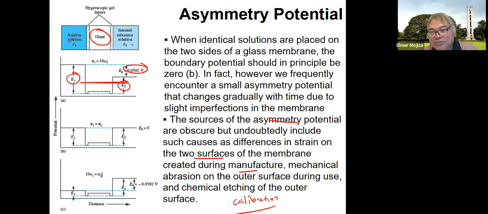So if you always use it, you always have to standardize it because you're exposing it to the analyte. So that's the way to overcome this asymmetric potential. Okay. If it were perfect, I think there would be a symmetrical potential, but not all glasses are perfect on both sides.